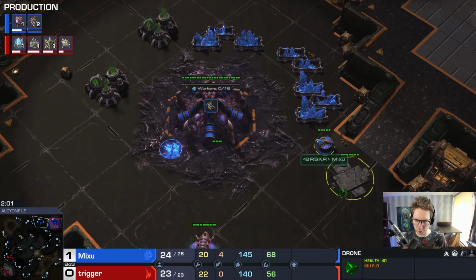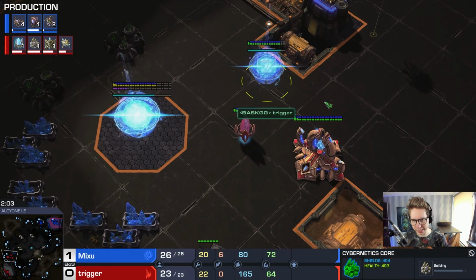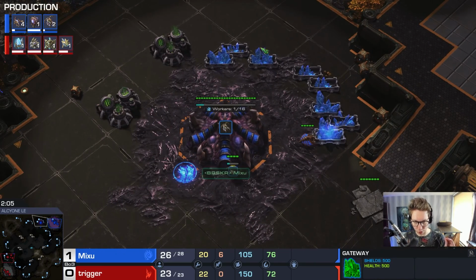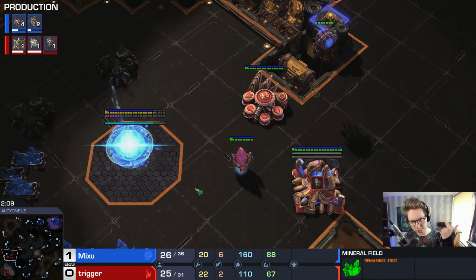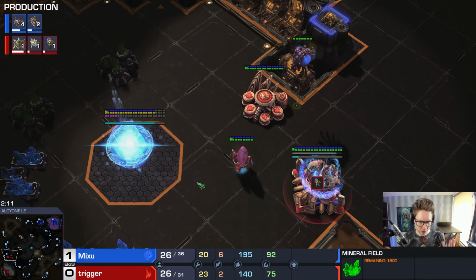He doesn't want no gold base. You know, Bly would take it every time, but Serral takes the blue bases every time. He's like, blue eyes, trust fund, 6 foot tall.